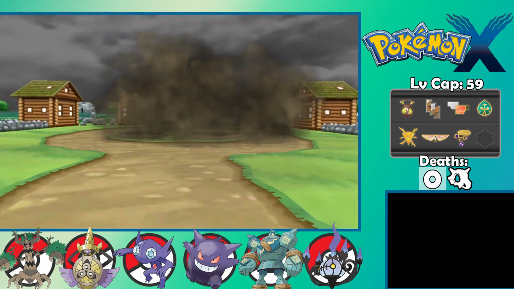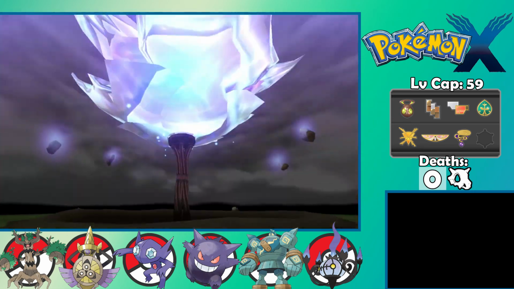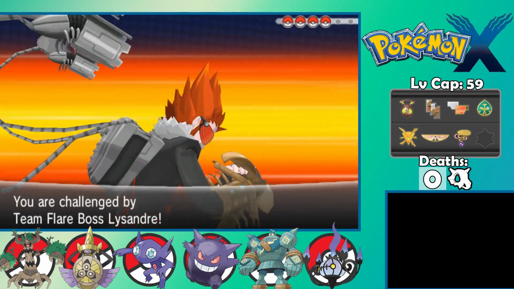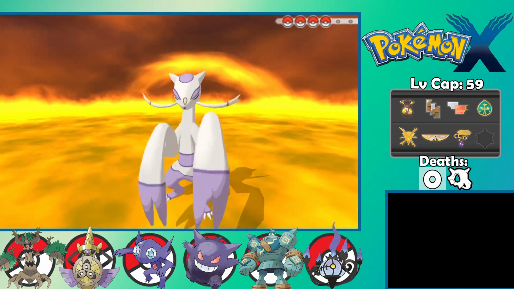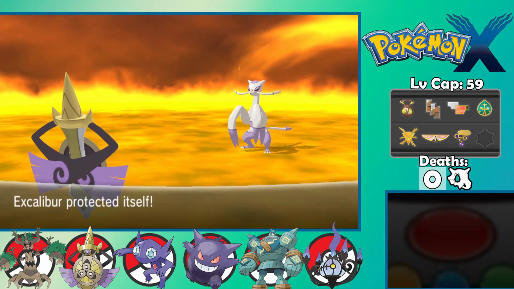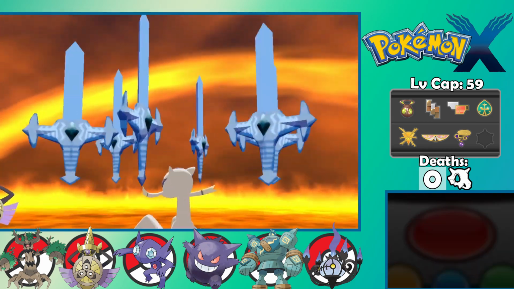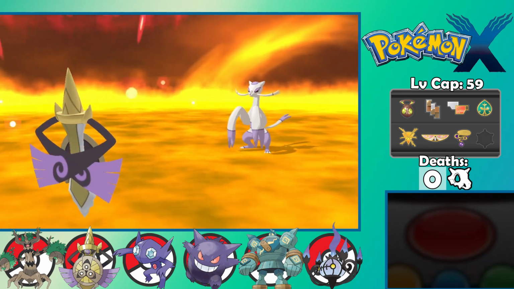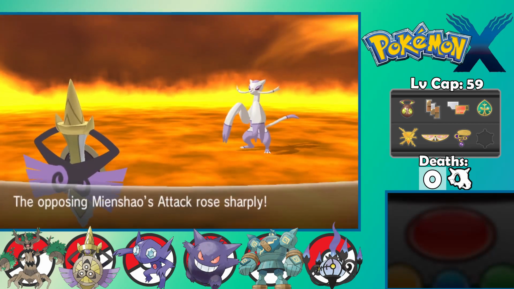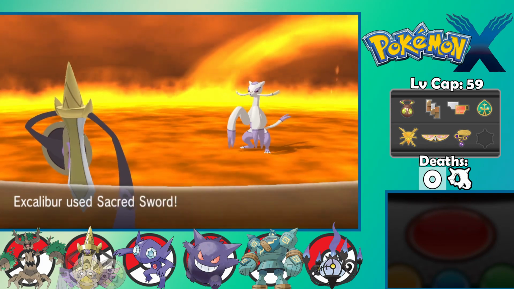So after they summon a flower looking thing that flips a bunch of houses like they were Lego pieces, we go challenge Lysandre in his final form. He starts with Mienshao against Excalibur. We use King's Shield while he uses Acrobatics, so we lower his attack. We go for Swords Dance next, but so does he. I try to predict another attack, but he Swords Dances again, and I don't want him to get stacked, so I just finish him with Sacred Sword.